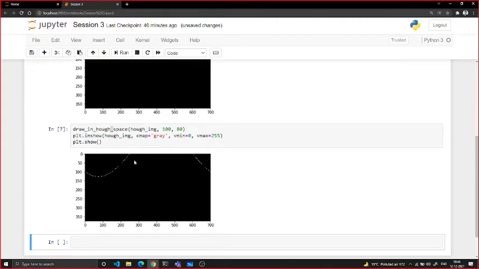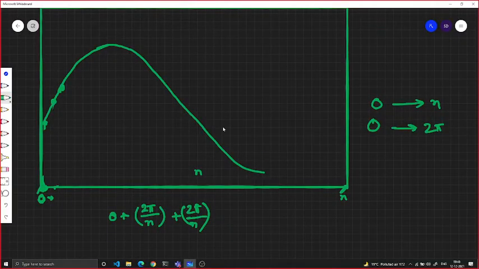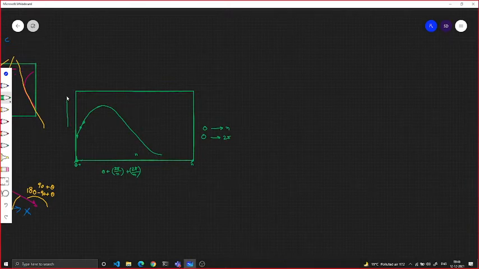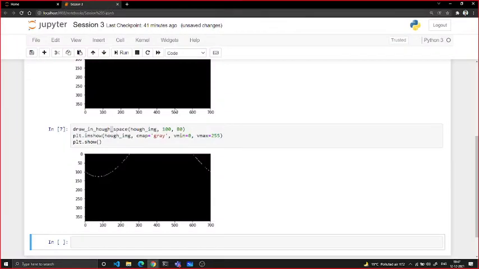Also, this sinusoid is being drawn upside down because in images the x-axis points in the same direction, but the y-axis is actually going down, whereas in a normal graph the y-axis goes up. So that is why the graph is flipped upside down, but that should not be a problem.